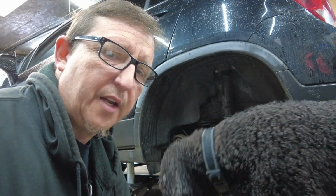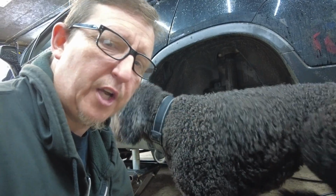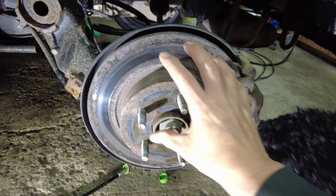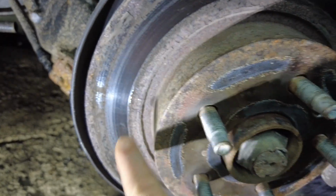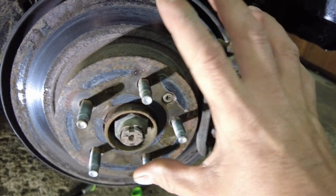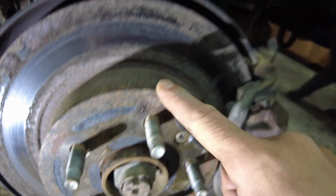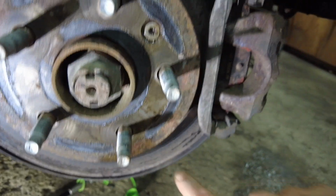Alright, so just to give you guys an idea of what we're dealing with here, let's take a look at these. Ash is already checking them out. So this is what we'll be changing today. These brake rotors, as you can see, they're really badly rusted. Now this vehicle, believe it or not, only has 37,000 kilometers on it, but it sits an awful lot. So these are pretty rusted and he's got a pretty severe brake pulsation. So that's why we're going to be changing these.